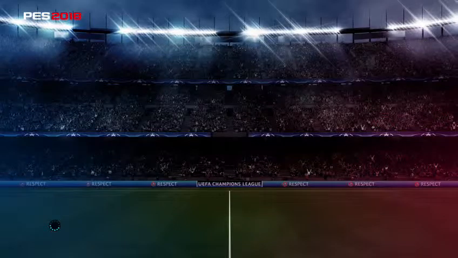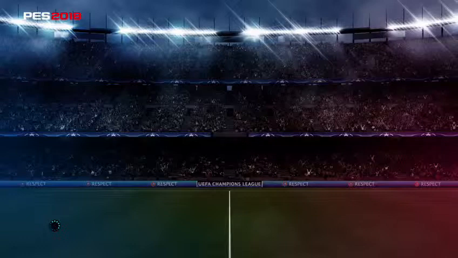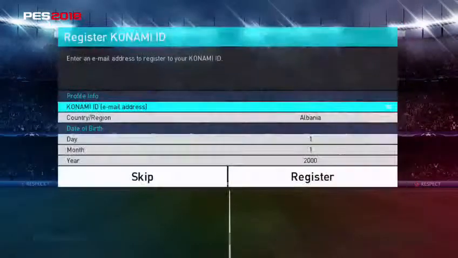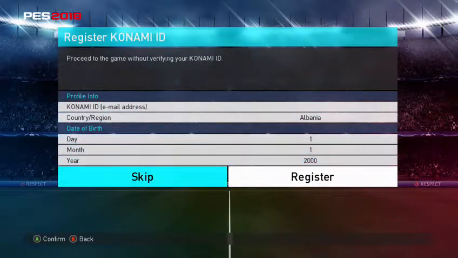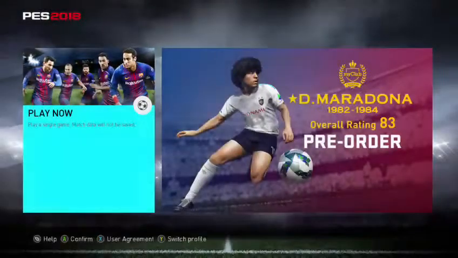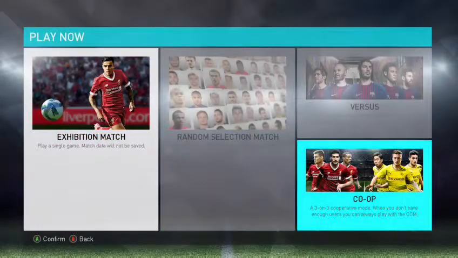English. So this is my first look. See if I'm good at it. I haven't played any PES games. Skip. Continue the game without logging in. Okay. Play now. Co-op. We'll just go normal match.